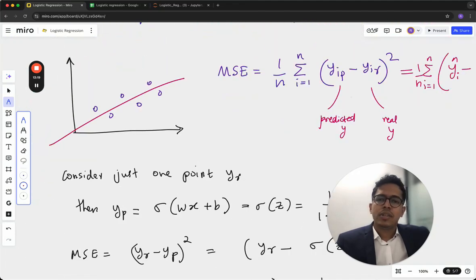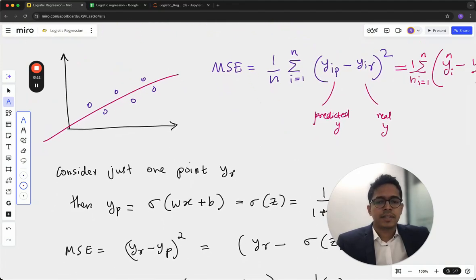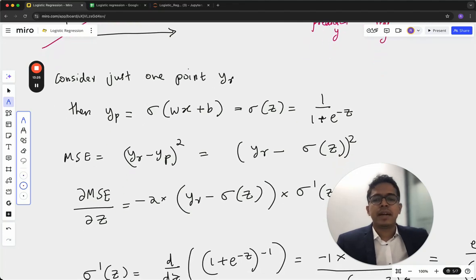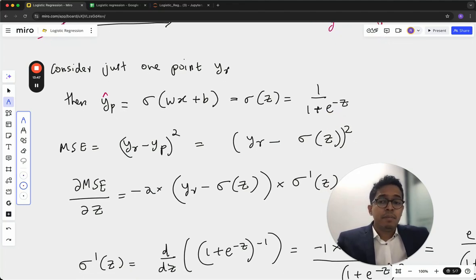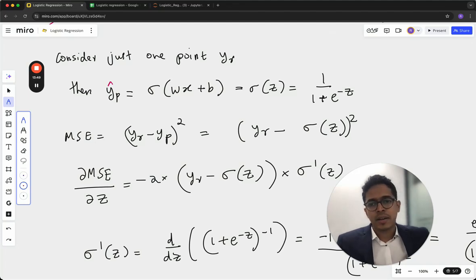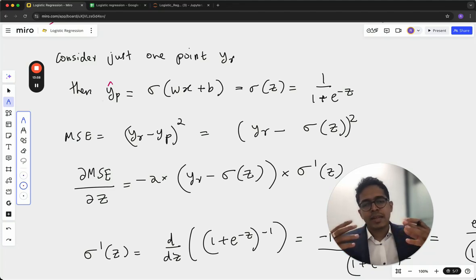Now, let's see what is the problem with using mean squared error in this particular case. So in this case, what was the predicted value of Y? Y predicted or Y cap is equal to sigmoid of, so this is not sigma multiplied by, please don't read it like that. This is sigmoid of Wx plus B. And Wx plus B is nothing but Z. So it's sigmoid of Z, which is equal to 1 by 1 plus e raised to minus Z. So this part is fine, right? Now, imagine that the loss was defined using mean squared error, although the whole point that I'm trying to make here is that mean squared error is not a good metric. But I want to show you mathematically why.